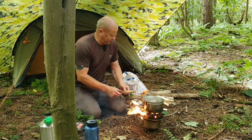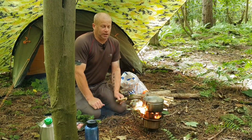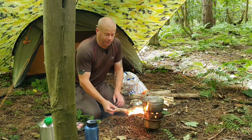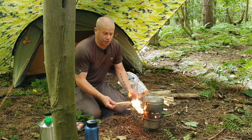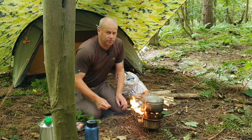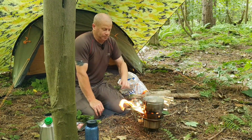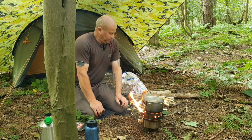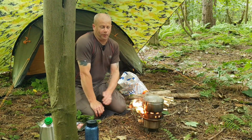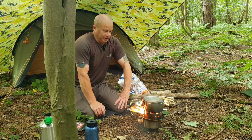You can buy the dry stuff out of camping shops, but it costs anything from £5 to nearly £10 for one pack that you'd hardly get anything in. Fair enough, it's dehydrated, so it's going to be lighter. But if you're going somewhere where there's no water source, you still have to carry your water anyway. Whereas the ration packs are all liquid inside them as well, so they are a bit heavier. But when I've been looking online, you can buy a full 24 ration pack for about £10 to £15 online. And you get quite a lot of meals with it.